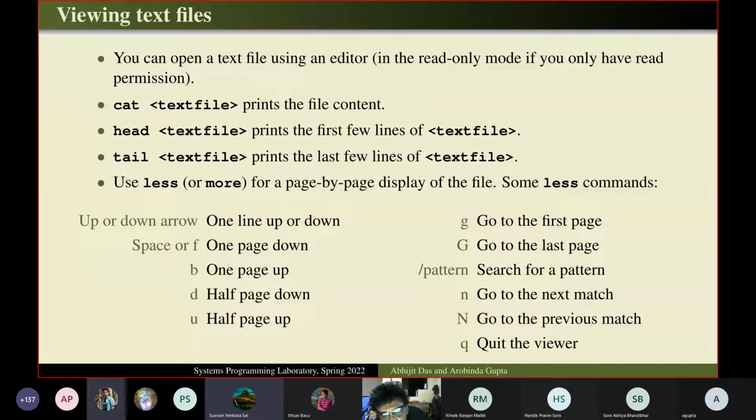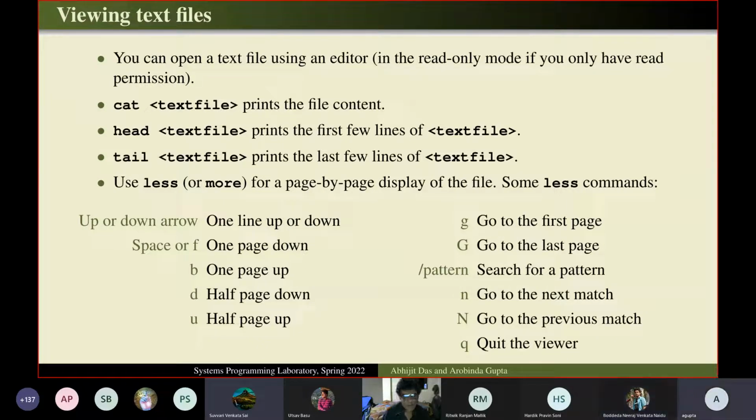Sir, the cat command prints the contents of the text file in the shell. Sir, how to open the text file in some editor, the default editor? Whatever editor you want, you will say gedit text file. Or there is the Emacs text editor. There are many text editors. And if you really want some kind of adventure, you can open the VI editor. But be very careful. If you open something with the VI editor, you should know how to come out. That's not so easy.